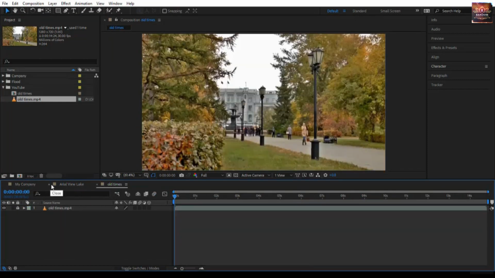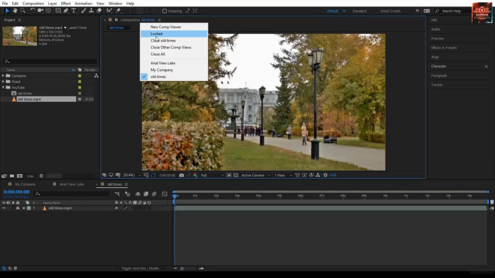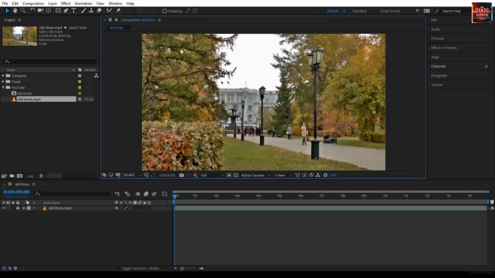What you can do here is start clicking on the X to close, but sometimes you will have like 10 or 15 of them. You tried, you did a lot of projects, so you don't want to click on each one of them. The best way is to come to the one that you want to keep open and go to Composition, Old Times, you click on the name, and you notice here you have Close Old Times, you close this composition, or Close All including Old Times. For now we want to close the others, so you can select Close Other Comps. Here you are, it's neat like this, you can start working.